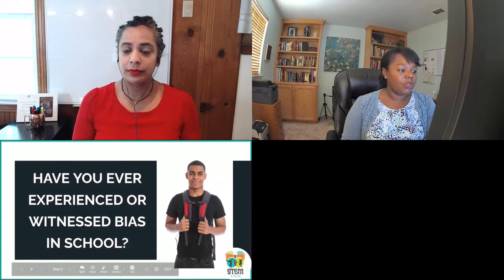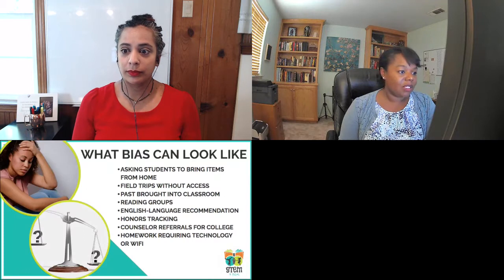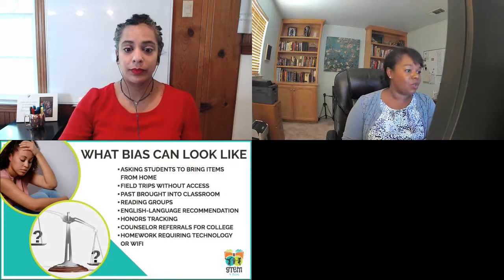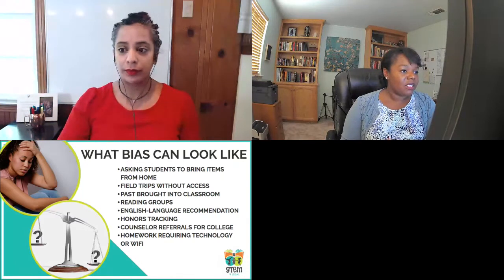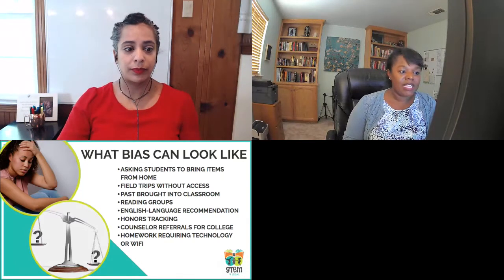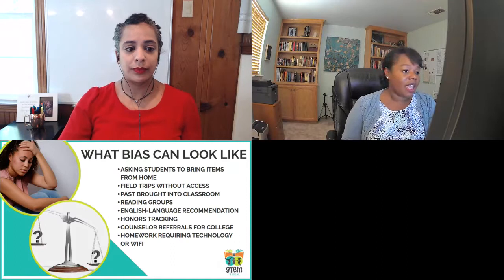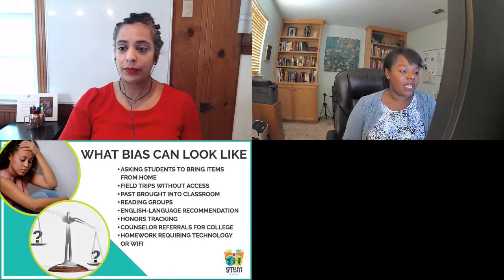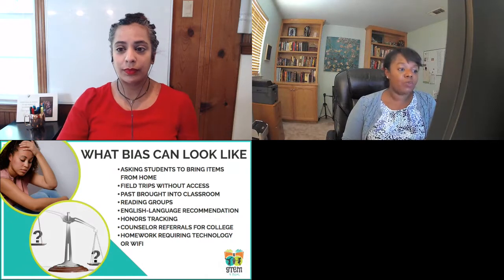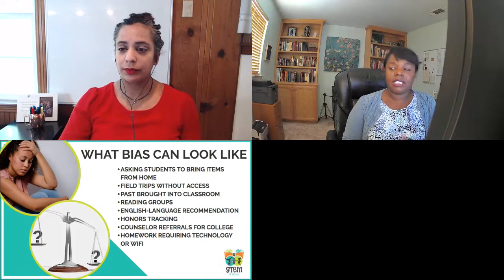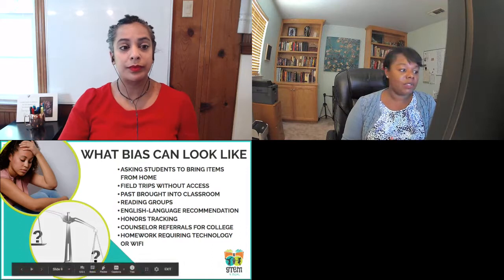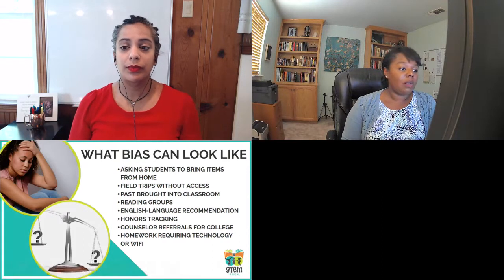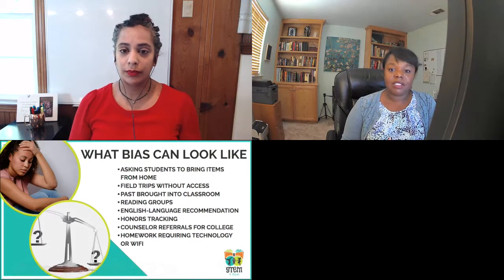So I'm going to read this list to you. I know sometimes people don't want that, but at other times people don't have access to it or are not sure what we're looking at. So this is what bias might look like: asking students to bring items from home, field trips without access, the past brought into the classroom. An example of that might be having students spend a long time discussing what they did during the summer. That's bringing their past into it.